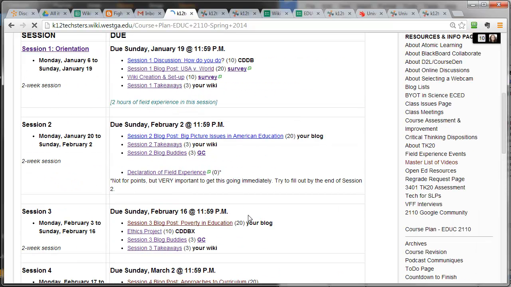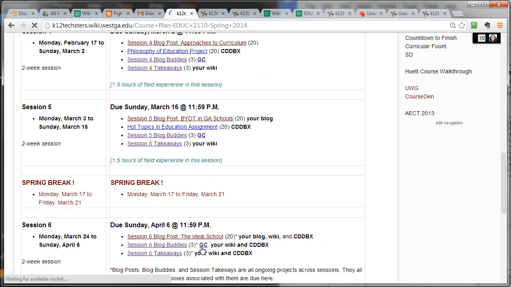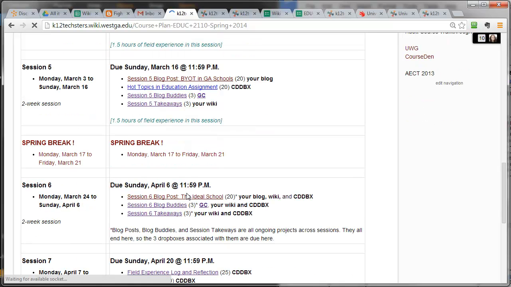All right, so let's look at Blog Buddies. For sessions 2, 3, 4, 5, and 6, you're going to post to the Google community first, following the instructions that are linked here and here. They all go to the same Blog Buddies page, by the way, and here it'll tell you for each session what you do, and it's pretty much the same thing every time. And then, to wrap this up, because you've got a Dropbox here, you're going to be submitting Blog Buddies at the end of session 6. You also want to link to all of your Blog Buddies posts, the ones you made on the Google community. You're going to put those on your wiki, and submit that to the Dropbox.